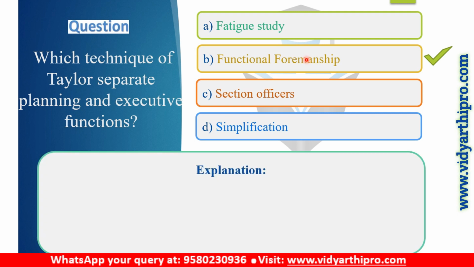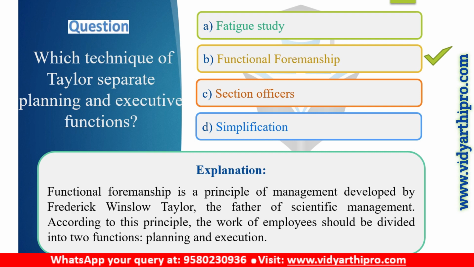इस क्वेश्चन में ये बताना था कि इनमें से कौन सी टेक्निक है जो सेपरेट करती है प्लानिंग और एग्जीक्यूटिव फंक्शंस ऑफ द मैनेजमेंट को. जो द फंक्शनल फोरमैनशिप एक ऐसा प्रिंसिपल ऑफ मैनेजमेंट है जो कि डेवलप किया गया है बाय फ्रेडरिक विंस्लो टेलर जिन्हें हम फादर ऑफ साइंटिफिक मैनेजमेंट भी कहते हैं. According to this principle the work of employees should be divided into 2 functions, planning and execution.